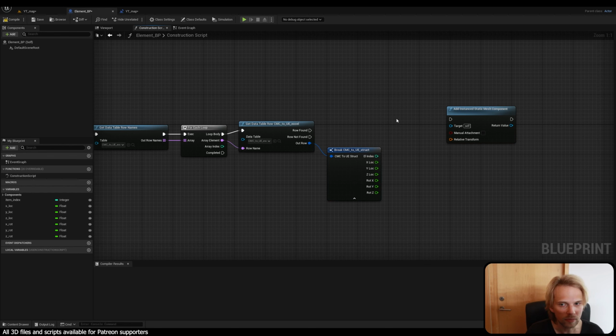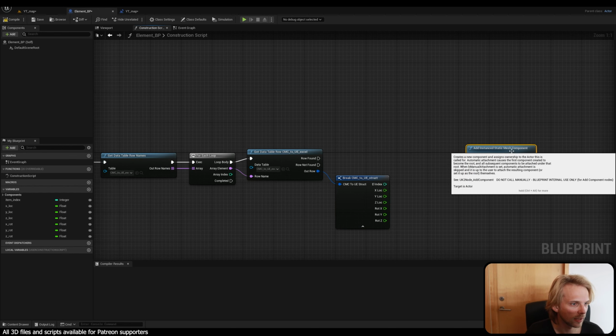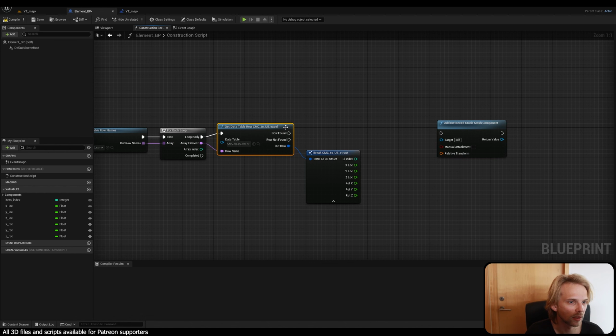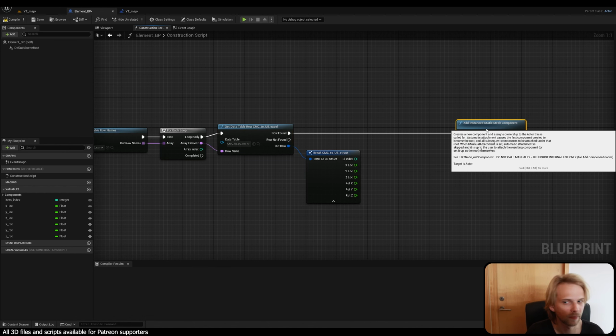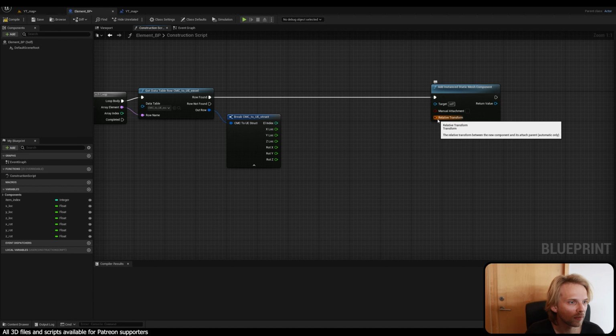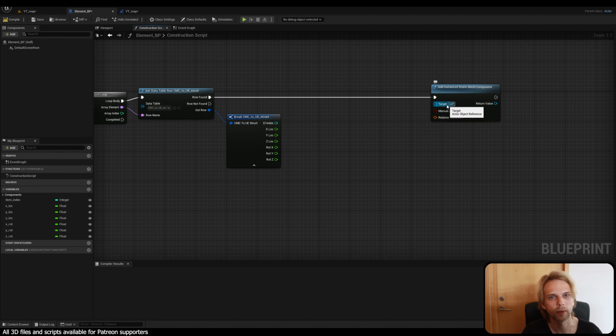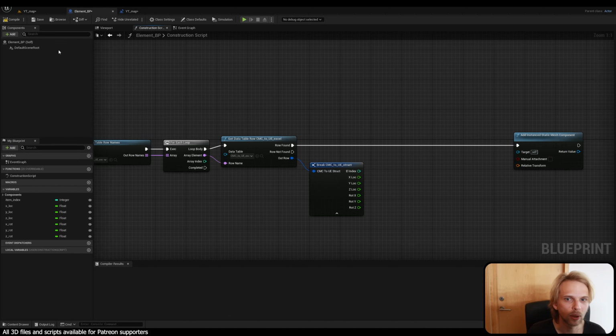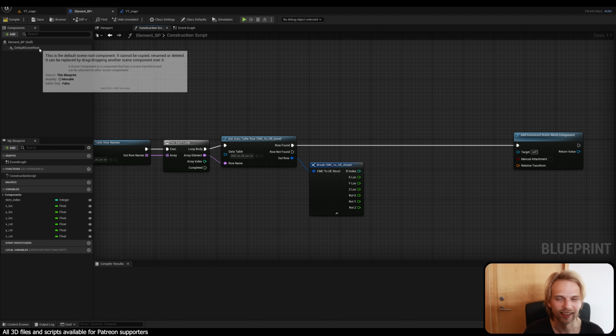like that. Then we will say that once data row is found, it should add the instance, right? And the transform of that instance is going to be, well, first of all, we need to choose which elements are added at what time, right? So we need to choose the correct elements. We don't have anything here anymore, so we need to create a few instanced static meshes. That's a tongue twister.